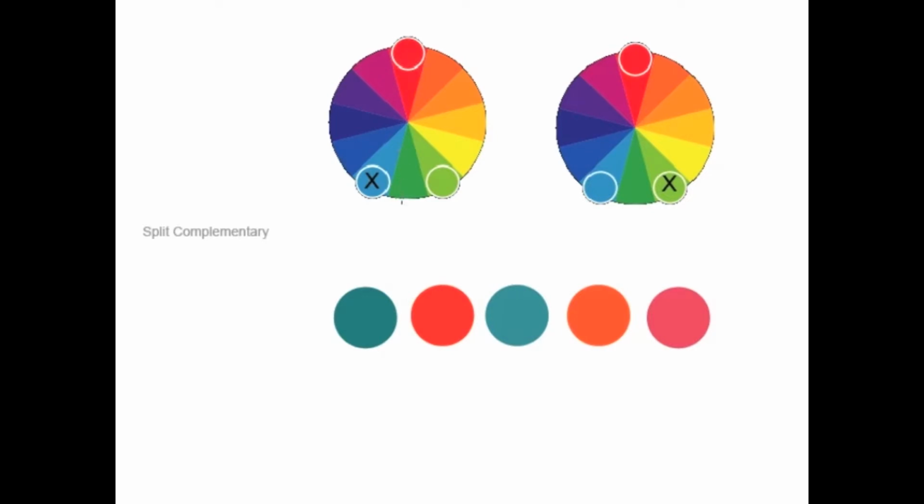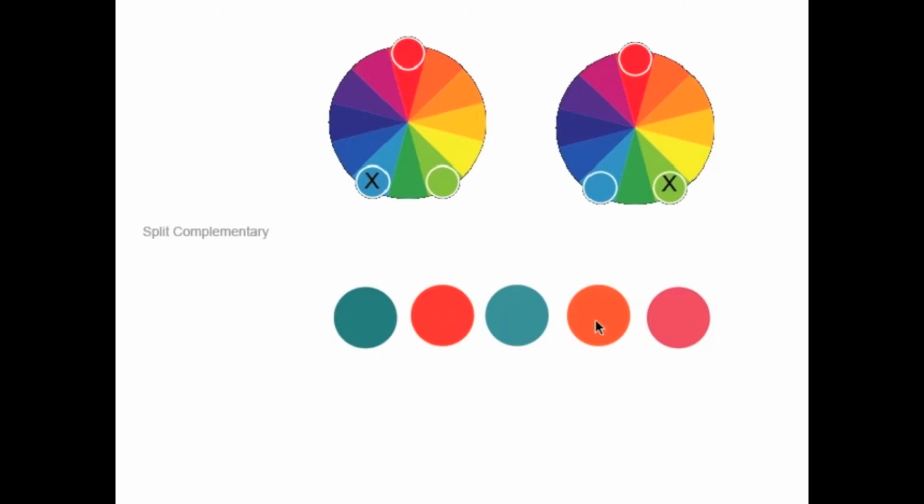So if this is red and this is green, then red split complements would be blue-green and yellow-green. So if we take red and yellow-green, we would have a split complementary. If we take all three, we have a different construct. And notice that when you take the red with a split complement and you draw a straight line between them, you are bypassing the center of the hue circle.